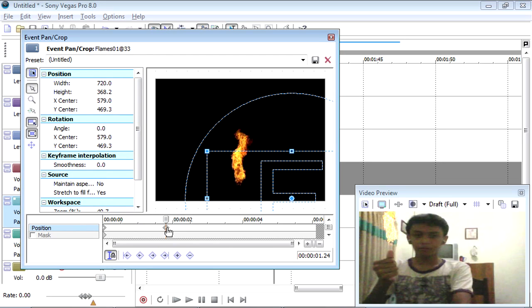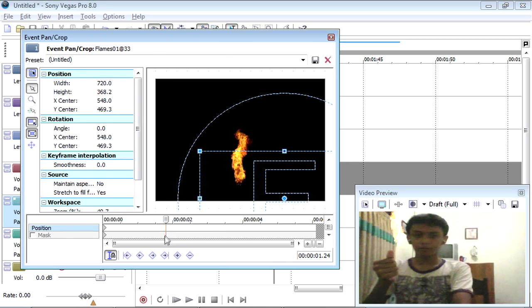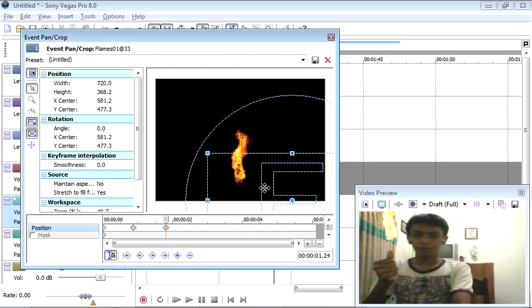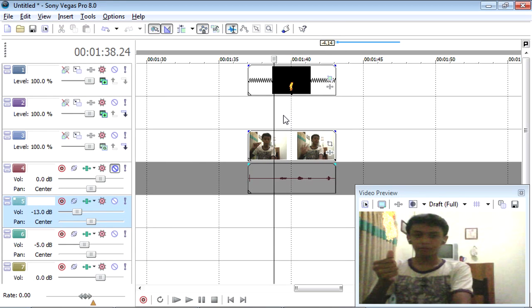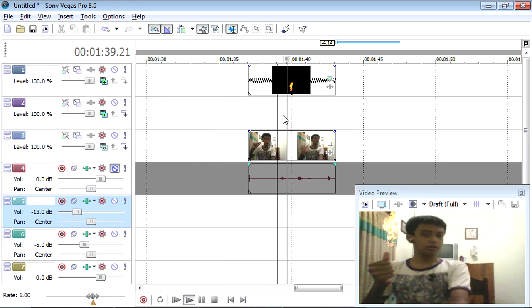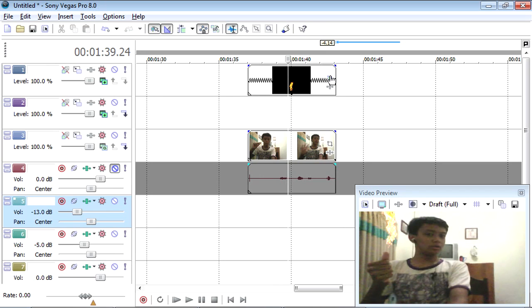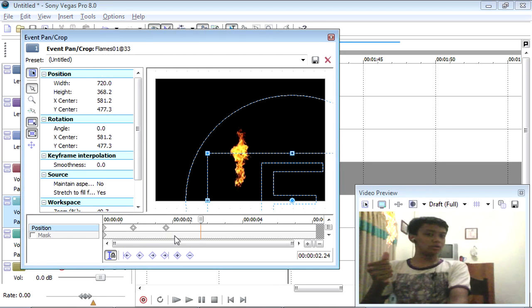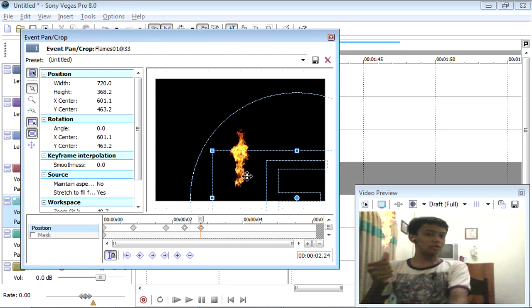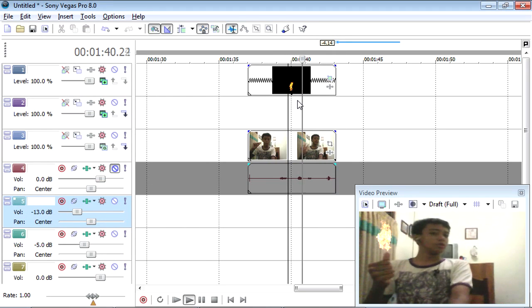Now for most advanced users, I usually do this first. I click the add keyframe and I just put it in the middle and I just move it there and it instantly adds a new keyframe. So you do this until the move ends. So it moves again. So I'm just going to go back to the pan or crop and I add a keyframe. I just set it to middle because I know how to do this. Now I just put it there right above my thumb. Now let's play it again.